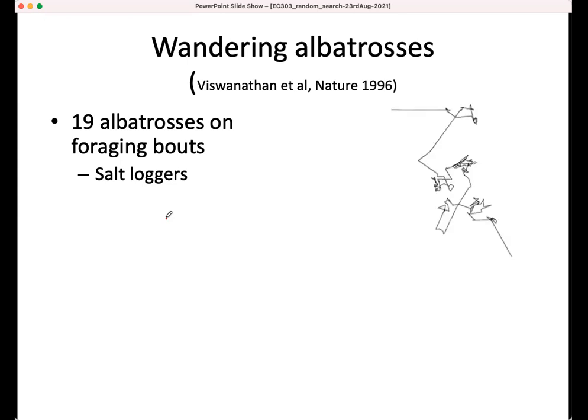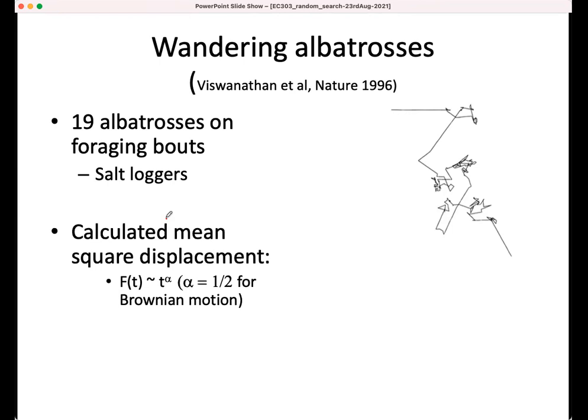When they plot the locations of animals, this is how it looked. Of course, this is from simulations, because they didn't have GPS tags to know where exactly the animals went. What they had instead was different. Because they had the salt loggers, they knew the wet and dry periods, so they assumed the animals were moving at constant speed and looked at the durations of how long the animal was moving. What they found was that if you again look at mean square displacement from their data sets... I encourage you to read the paper to understand how they did all these things.